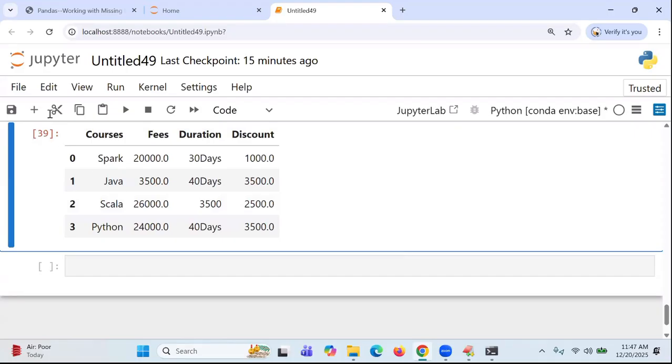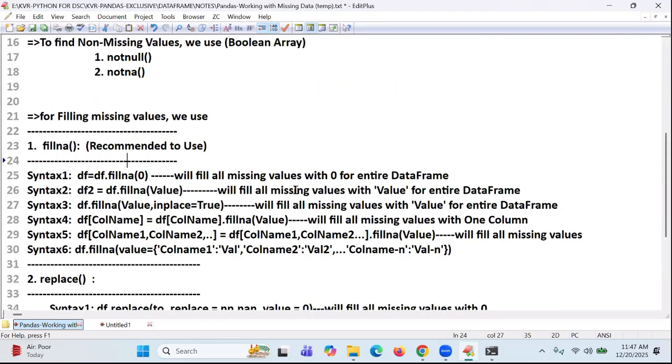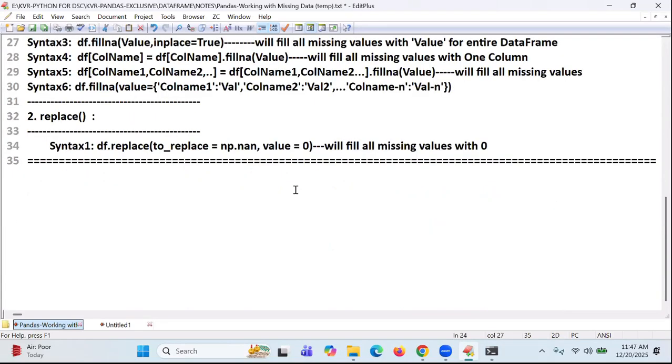So this is recommended to use. This function is not that much recommended, but compulsory, if any questions are coming, fillna and replace you need to say. Even in your application development, you may come across replace. In place of that, you can simply use fillna. Is it okay? So this is the complete syntax of it.